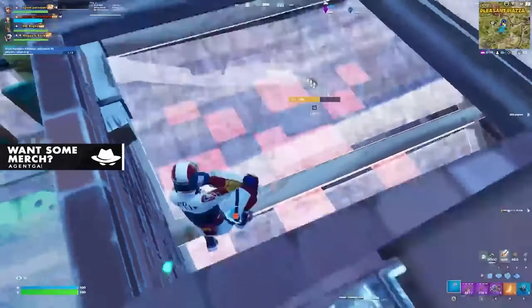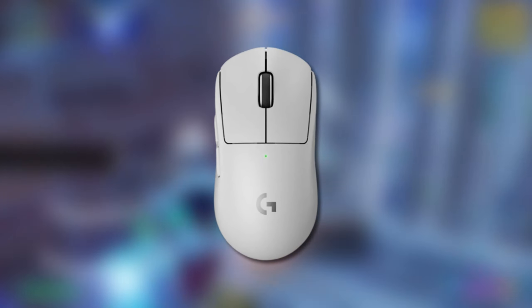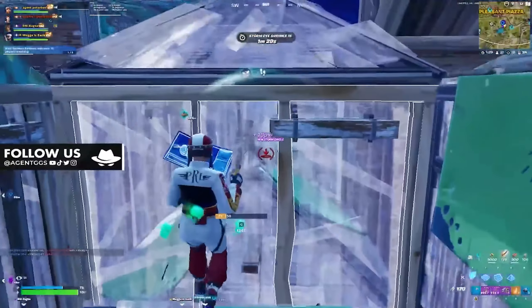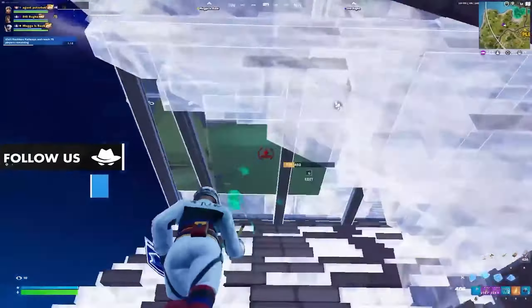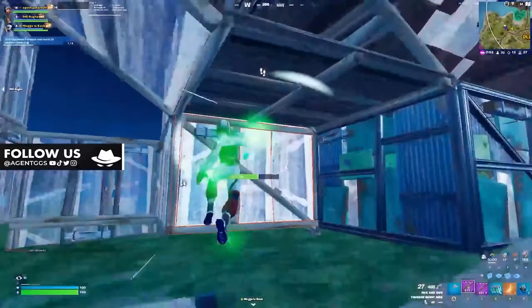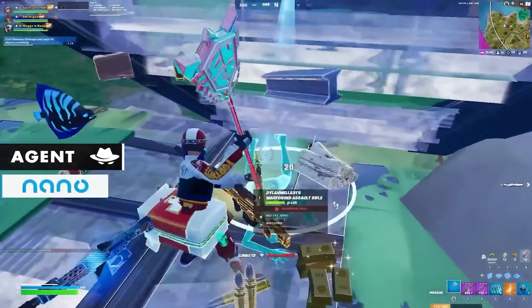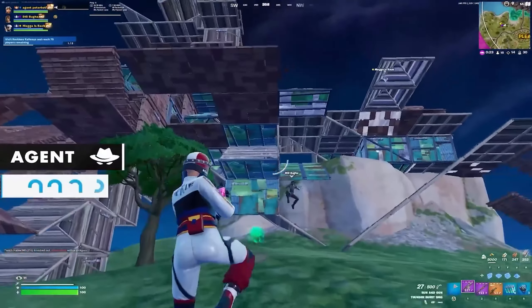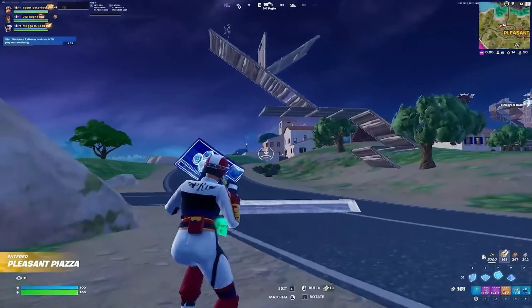The best gaming mouse in my opinion is of course the Logitech G Pro X Superlite 2. This gaming mouse sits at around $150, which is pretty expensive for a mouse, but you get the absolute best quality gaming mouse in all of competitive esports. It can go up to 25,600 DPI, it weighs 63 grams, and it has no RGB, which makes it significantly more focused on performance. This mouse is extremely lightweight for its size, which is why literally every pro uses it. The sensor is by far its best feature — I honestly felt like my aim significantly improved because of this mouse. One of the most underrated features is its long battery life. Ever since I bought this mouse four months ago, I've only ever had to charge it five times. This mouse lasts a very long time wirelessly, which literally separates it from every other wireless gaming mouse on the market.